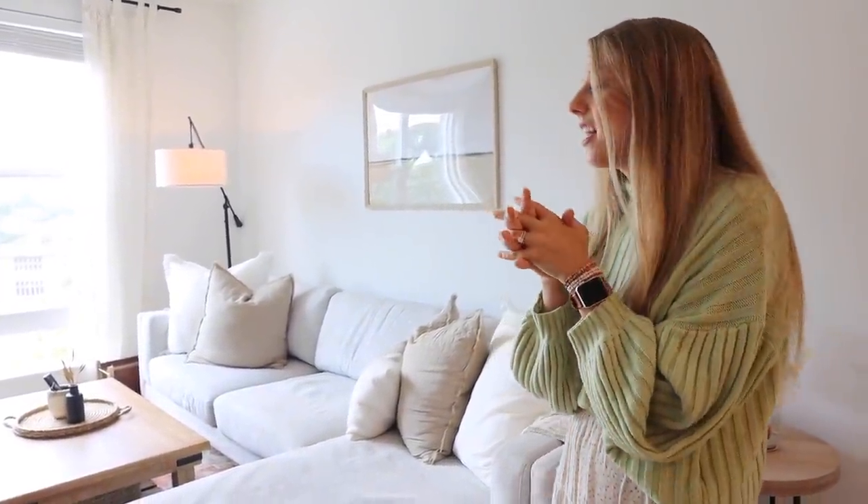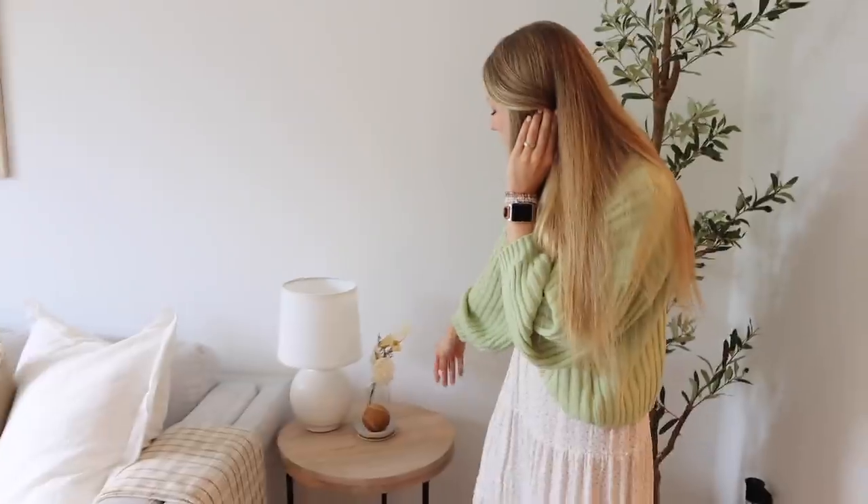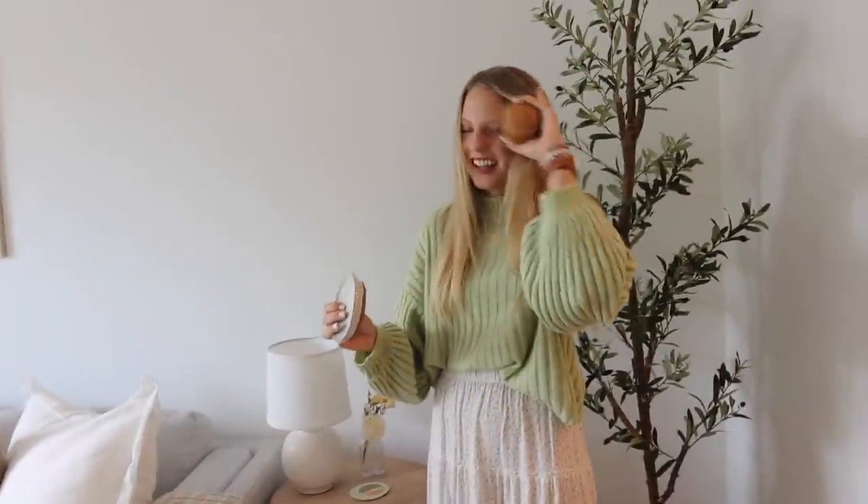Now you move into our actual living room. My goal with this space was just to make it really cozy — that was my goal with the whole apartment — and I feel like it's really inviting and actually comfy. This couch is super comfy. This lamp is from Target. This cute little dry flower thing is actually from Anthropologie. And then this baseball I got on my bachelorette trip for Sam — it's from the Magnolia Silos. I thought I was paying like $5 and I paid like $35 — but Sam loves it and it looks really cute on the side of the table.